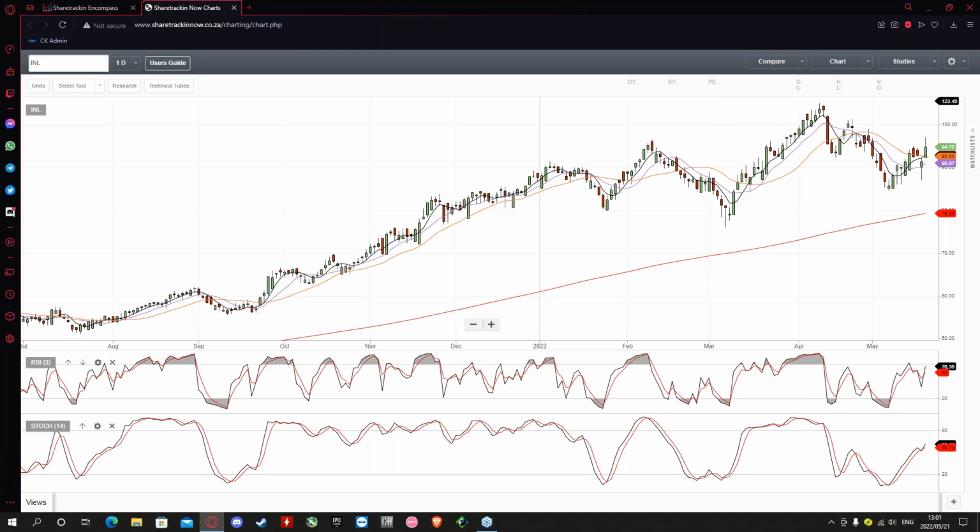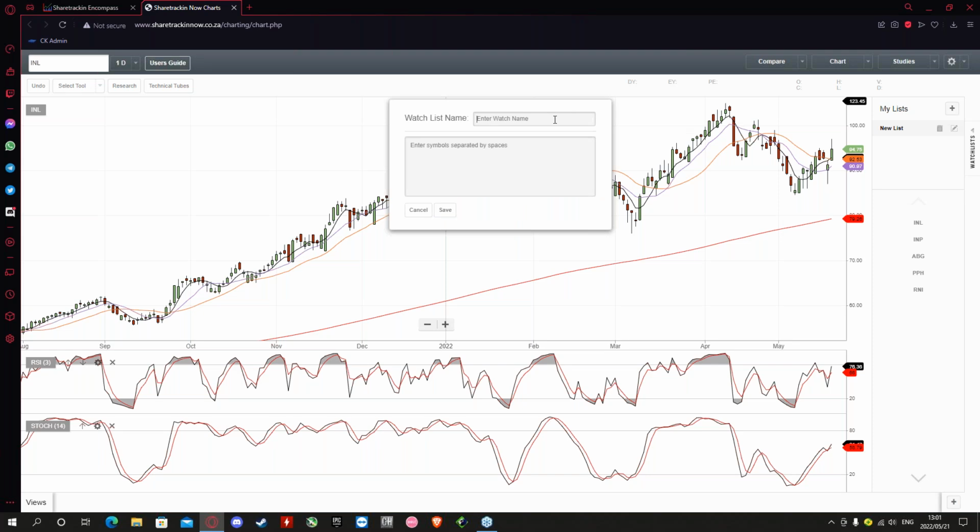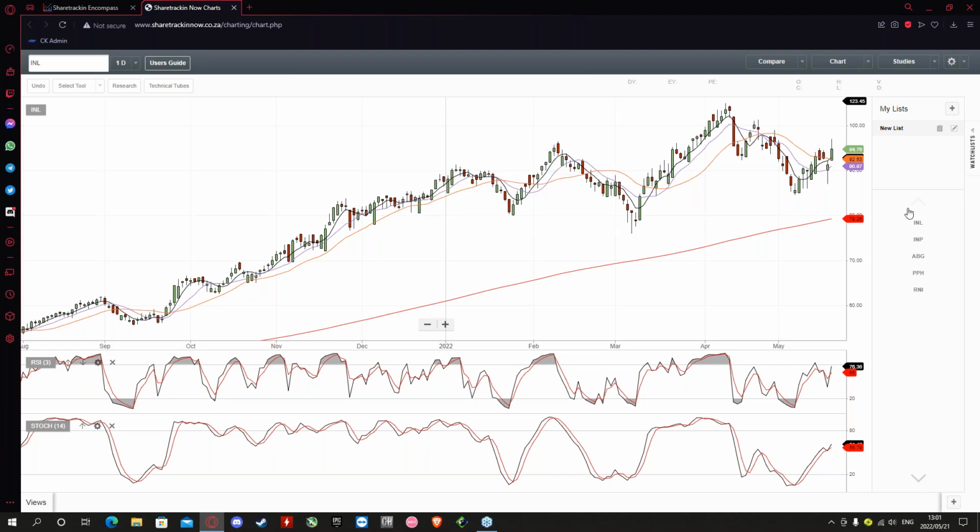On the left hand side, you'll see there's a little watch list. On this watch list, you'll see that I've got a new list here. You can create a new list: by my list, just click on the plus icon, give your list a name and enter your codes one by one. It's a code, space, code, space, code, and so on. Between every code you put a space, and when you save it, you get a list like this. I would sit with a list of, for instance, 50 different shares.